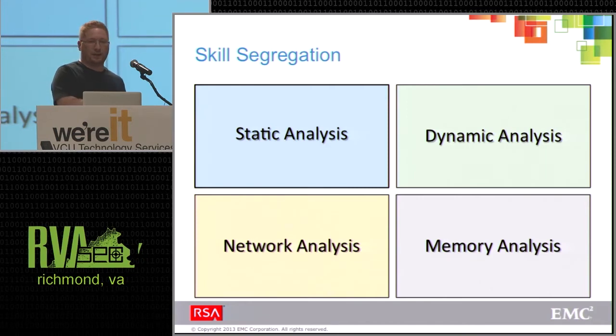Not what it's doing on the network, but what it's designed to do, and what its overall ultimate capabilities are when it runs perfectly. Versus dynamic analysis, which tells me what this is doing right now on this machine. What artifacts is it leaving behind, and what can I do about those to track them in the future?